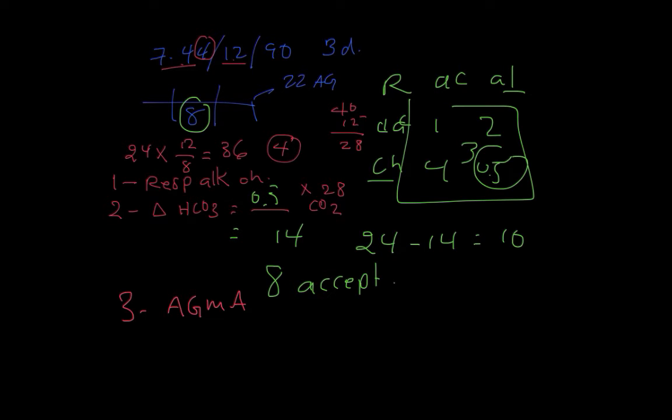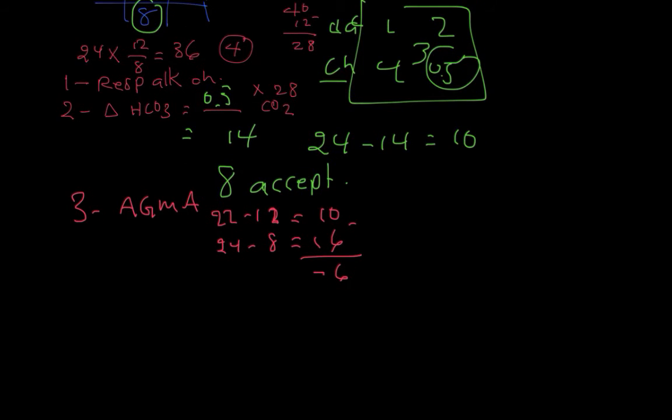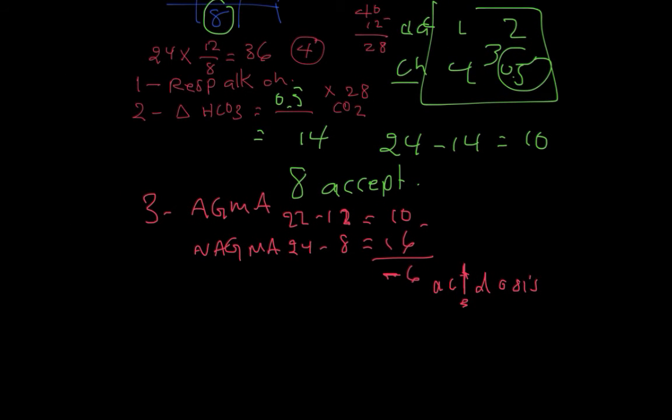The anion gap is 10 points larger than normal, and the bicarb is 16 points lower than normal. So if I subtract the two, I'm going to end up with minus 6. I flip the minus onto its side, and because it's the third disorder I'm looking for, there is a non-anion gap metabolic acidosis on top of the anion gap metabolic acidosis.